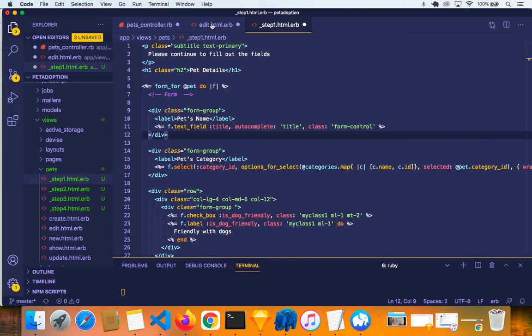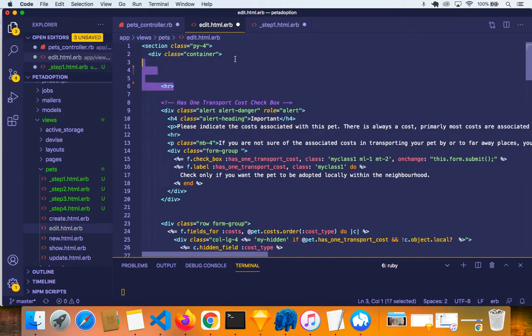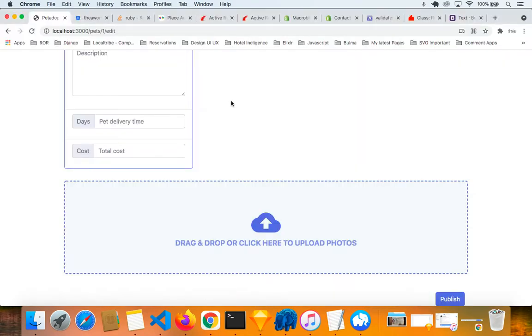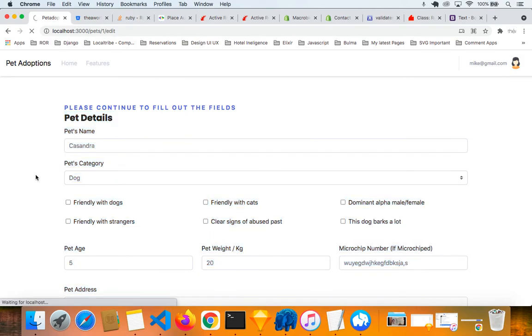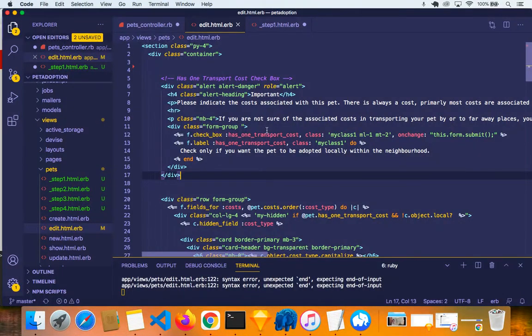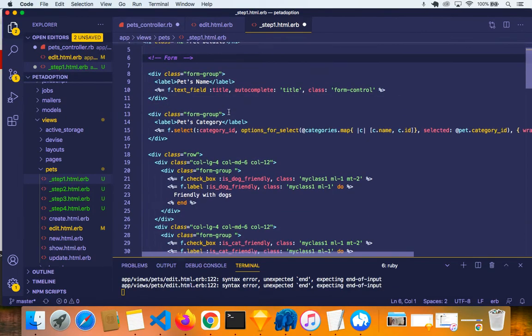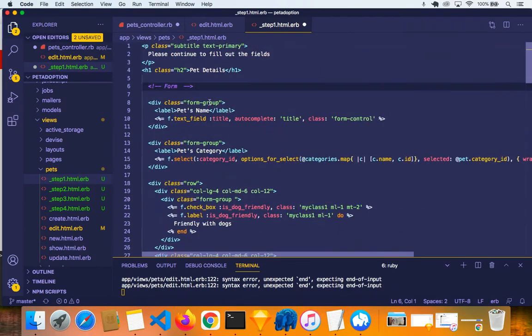Here in the edit page, if I saved that and came over here and refreshed, you're going to notice all this is going to be gone. So why is that in the edit? There's an error in the edit. I know why there's an error, because we have the form 4. The form 4 is here, so we move this here, and we have to take back the form 4. Cut it, because the end doesn't belong here.